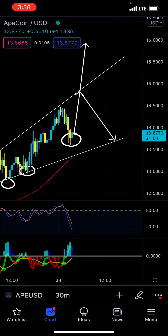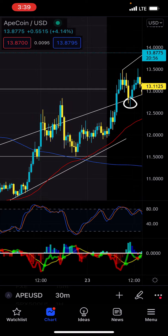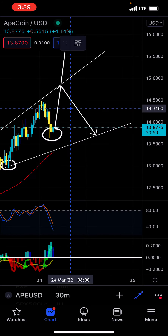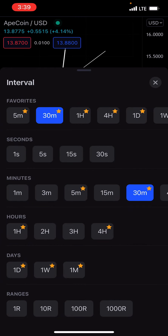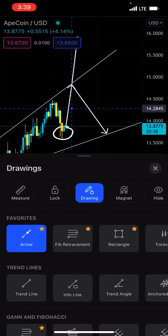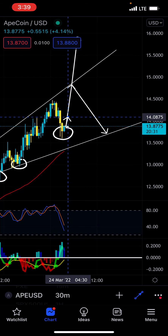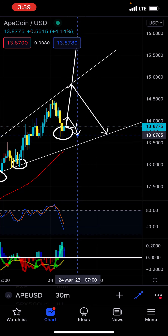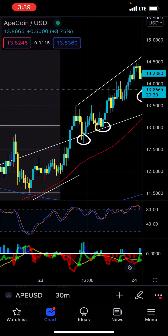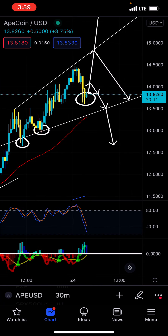The only other scenario I can see right now — unfortunately — because we do have that 4-hour potential trigger, which is going to be closing in one hour and 20 minutes, I don't want to actually have that close. But it seems like it probably will. The only thing I can see happening that's completely negative would be for this to rally a little bit higher, create a head and shoulders pattern, and then drop — potentially all the way back to something like $12.50. Major resistance would probably be somewhere around $12.60 to retest this area.